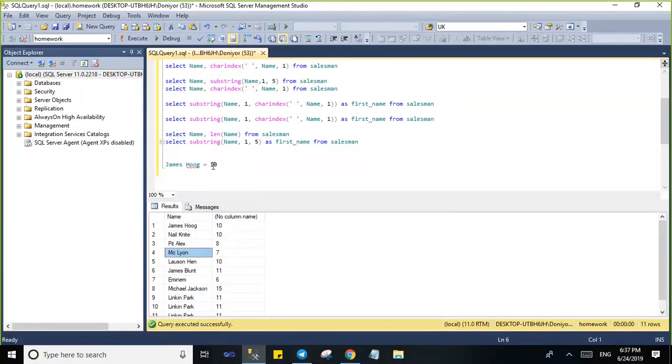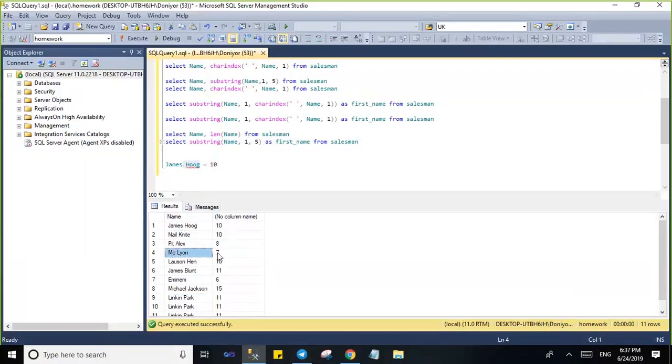For example, if I subtract, in this case, 5 from 10, we will have 5. In this case, including the space, 1, 2, 3, 4, 5, right? And for this one, for example, 7.